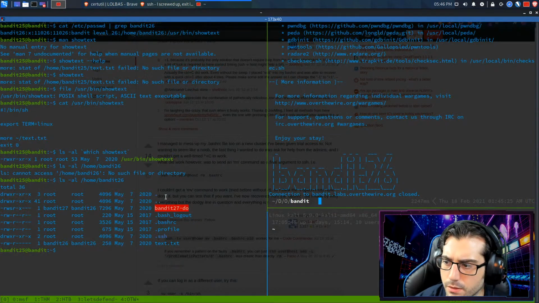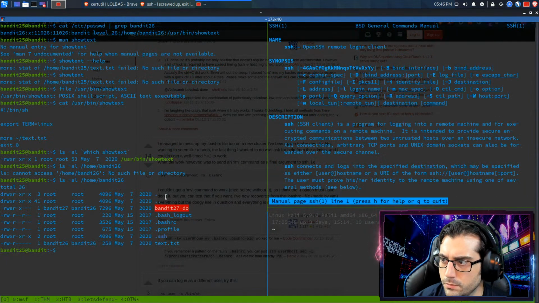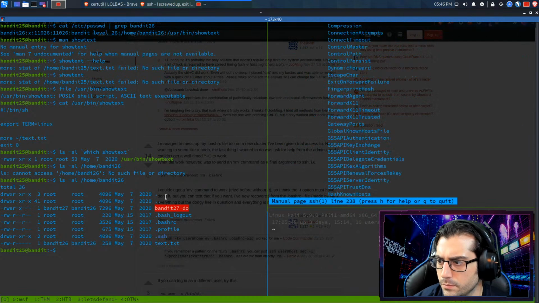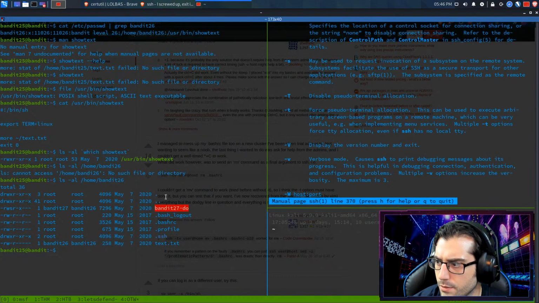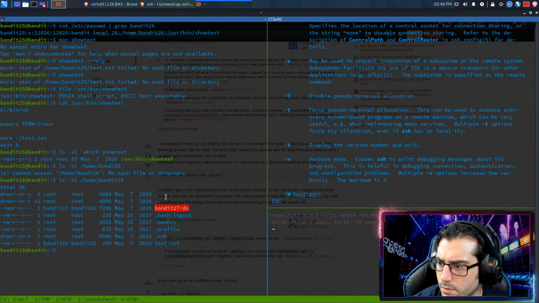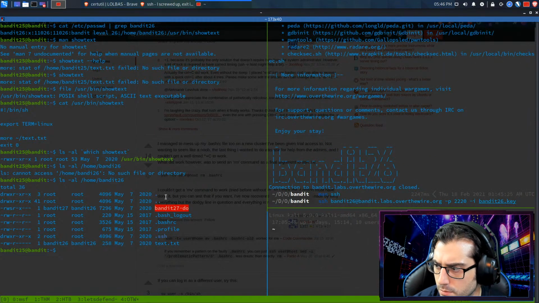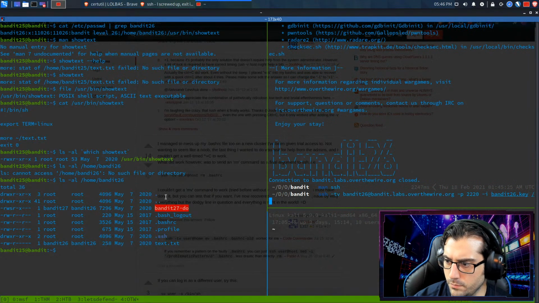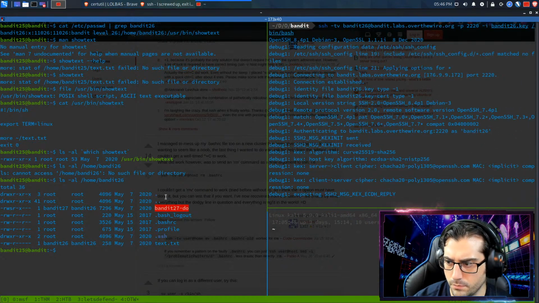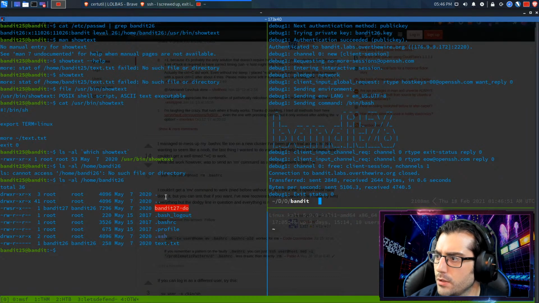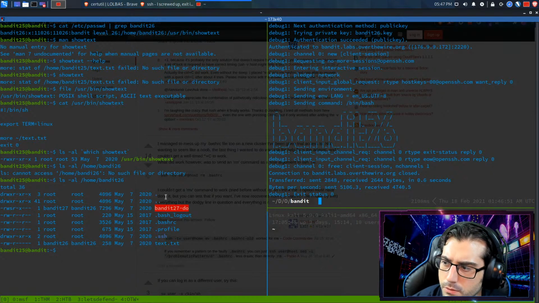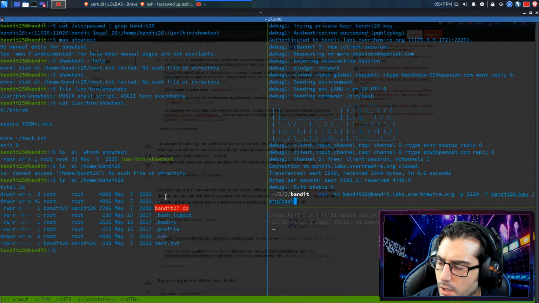Oh wait, dash TV for pseudo-terminal allocation, verbose mode. Okay. Oh.